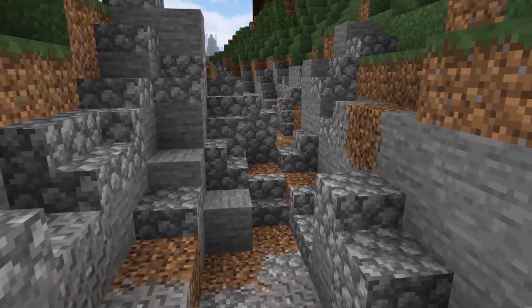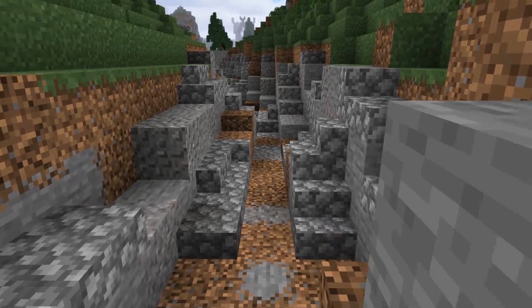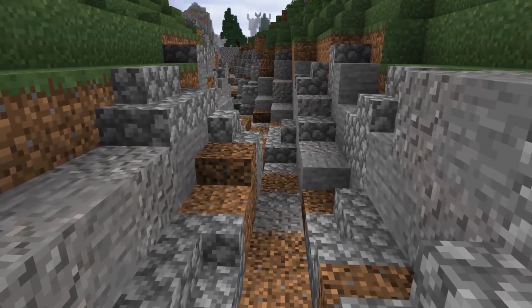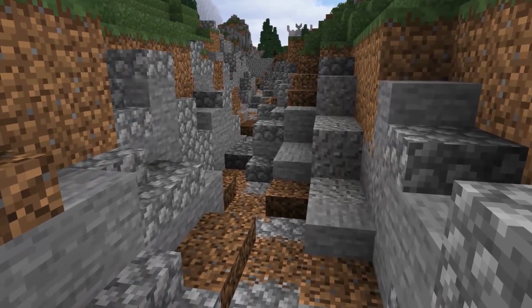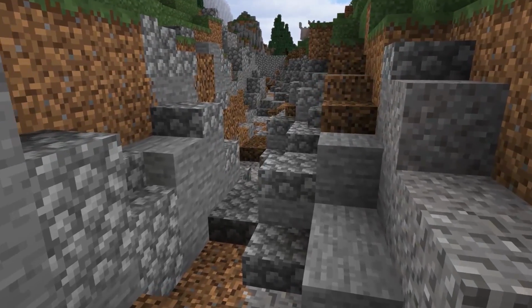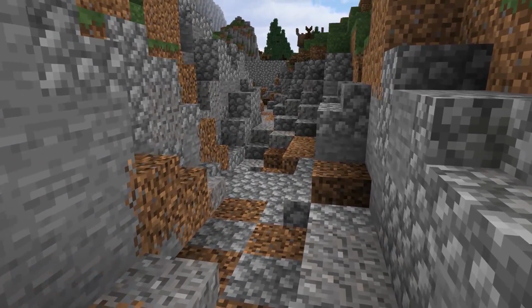You can see how much variation we have in this area. When you're looking at it from the top, when it's filled in with water, a lot of the stuff just kind of blends and melds into each other, so there's not a whole lot that we can really see here. So by making things a lot more sporadic and just kind of crazy, it still has a smoother look from above the water, which is really cool to go for.